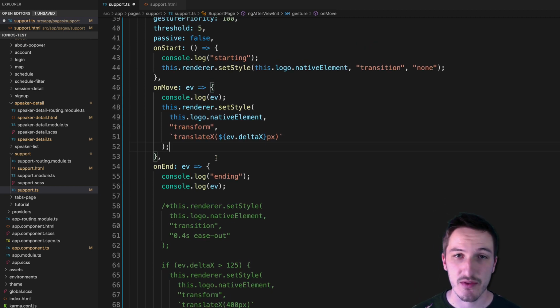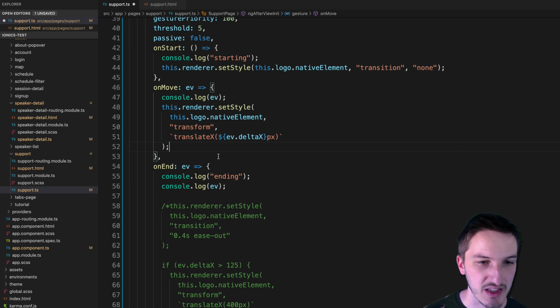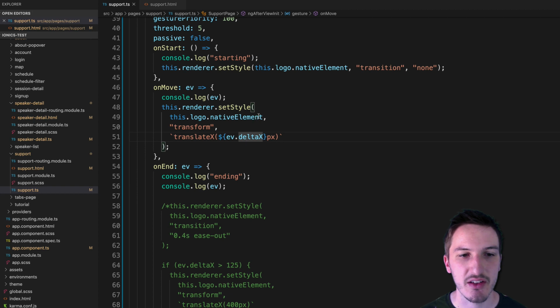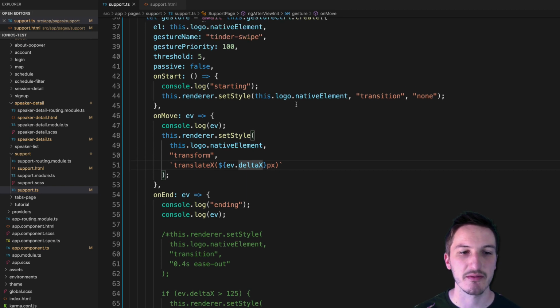And the same goes for the other direction as well. If we're moving to the left, we're going to change that X direction to the left, but we're not doing anything with the Y coordinate. So it's just going to move in this horizontal axis. So let's just take a look at that first and see what that looks like.